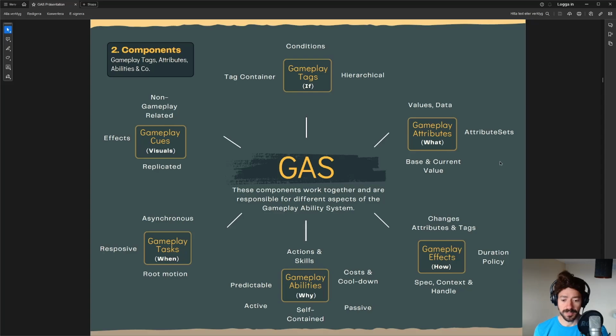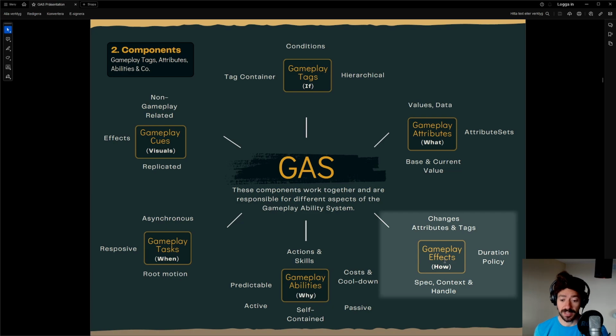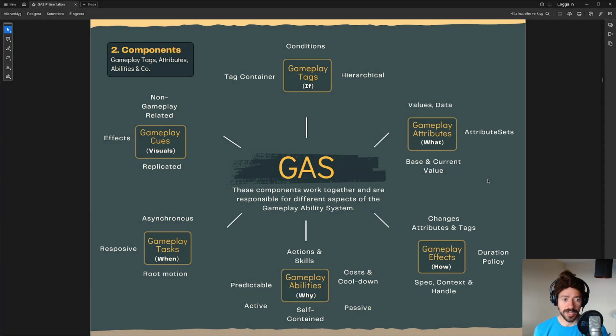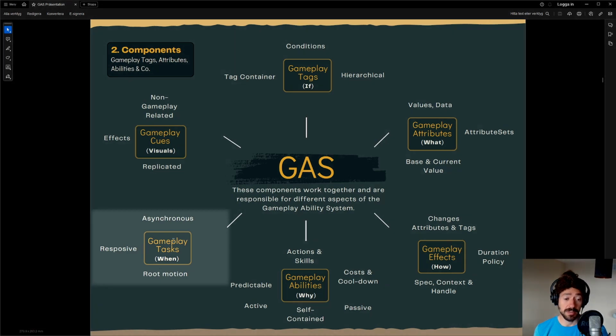And the way that the mana gets lowered is by applying a gameplay effect that modifies the mana attribute. We also have some gameplay tasks that might be like the movement of the fireball projectile. And there might be another task that handles the impact.